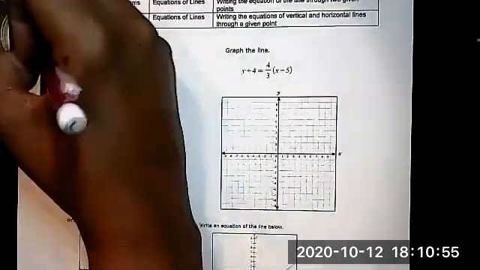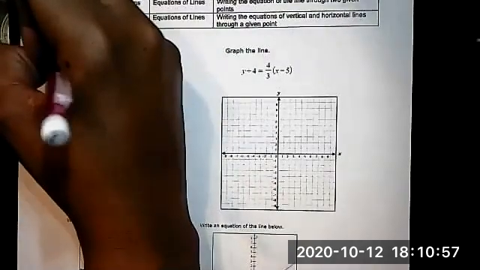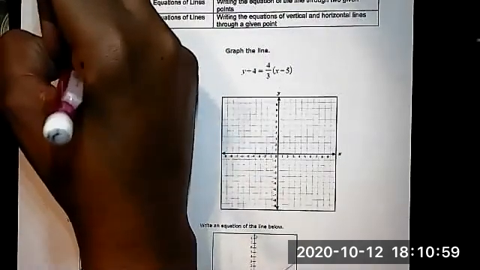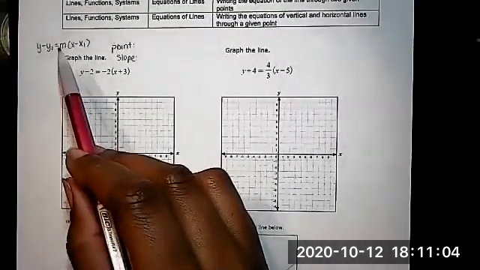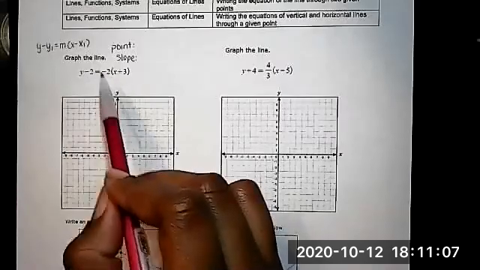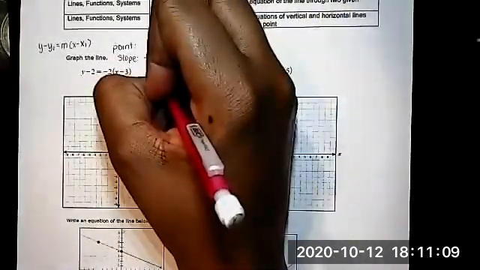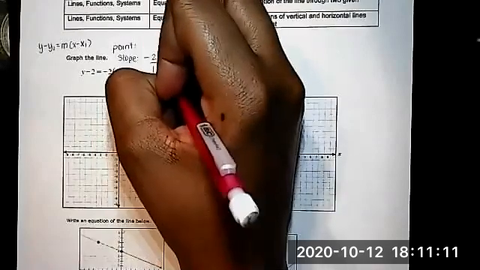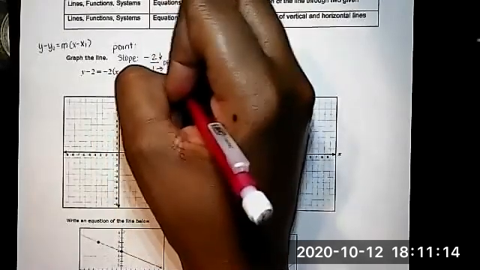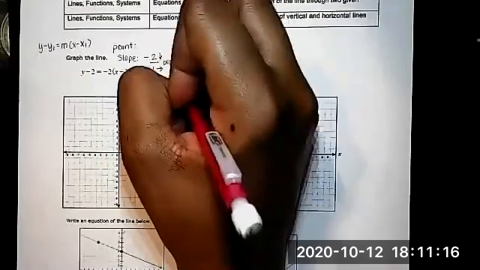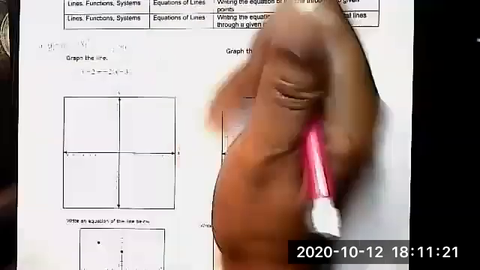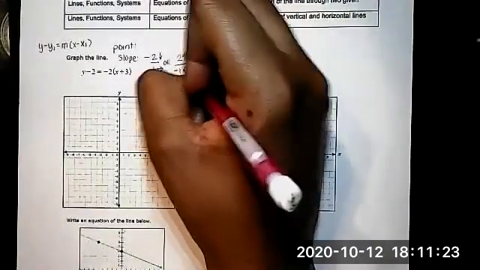Point slope, if you remember, is y minus y1 equals m times x minus x1, okay? This is point slope. M represents slope, so the -2, that's our slope. And we know that -2, when we're graphing, is down 1... er, down 2 to the right 1, or up 2 to the left 1, okay? So that is true for our slope when we have to graph, which we're going to have to do.